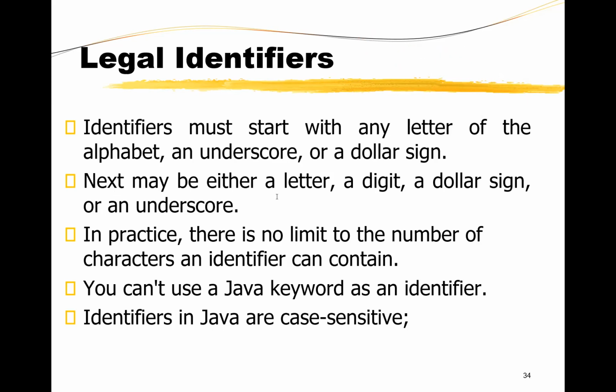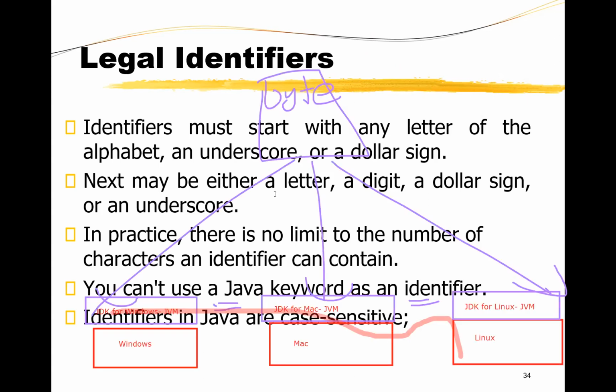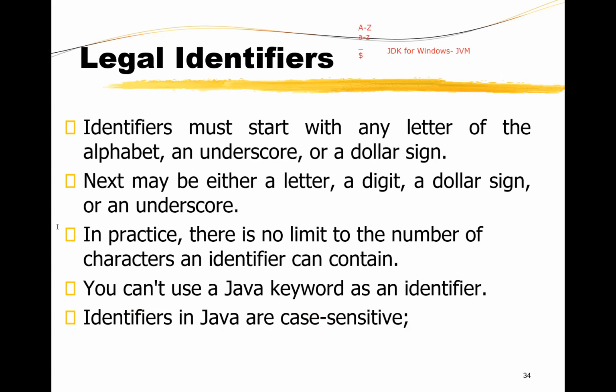The values we can have are letters, numbers, underscore, or dollar. Remember, the first character should be only one of the letters, underscore, or dollar. Therefore, I'm going to put an asterisk here. The asterisk means it could be the first character. Thereafter, any of these would be the second character.